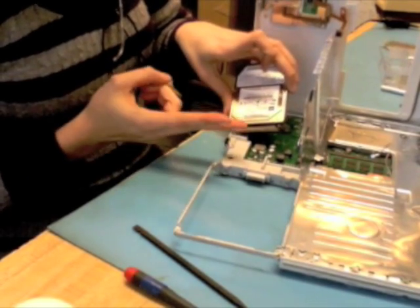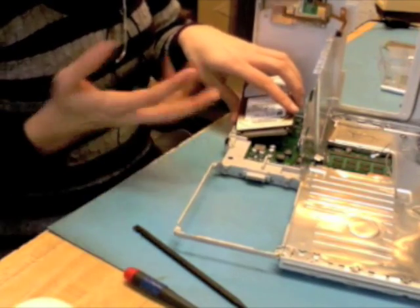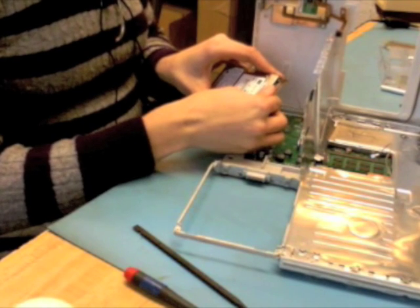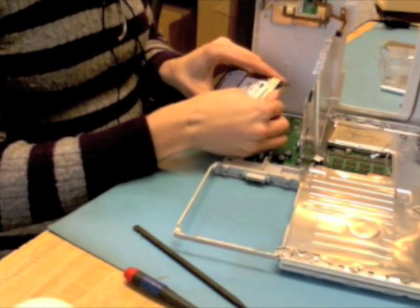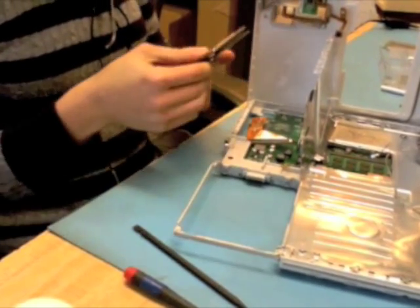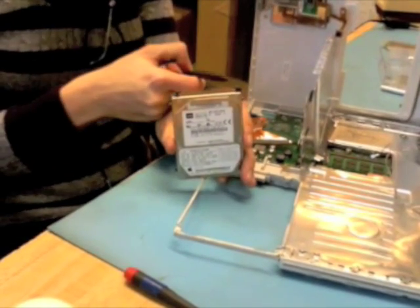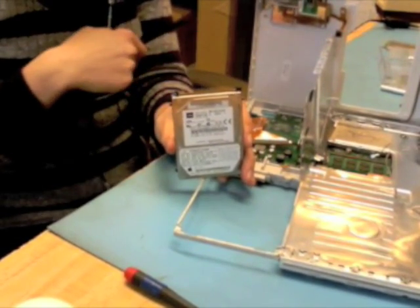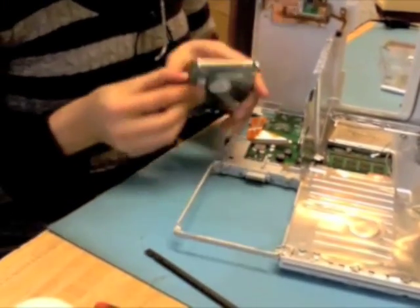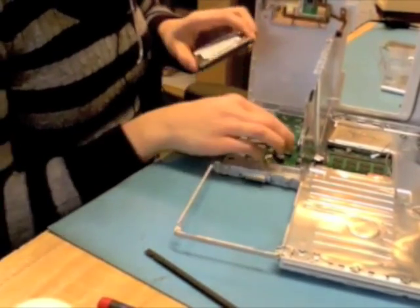The best way to remove it, one of the things you need to know is underneath here, there is 2 rows of pins. And it's really important not to bend those pins when you're removing the hard drive if there's data on the drive that you'd like to get later. So I very gently, in the middle of the cable, grab and very, very gently rock back and forth and away from the pins. And you'll notice that the pins are all happy and straight, except for these 2 that were previously bent the last time the drive came out. And that was not by me. But anyway, that is the best way to not do damage to the flex cable.